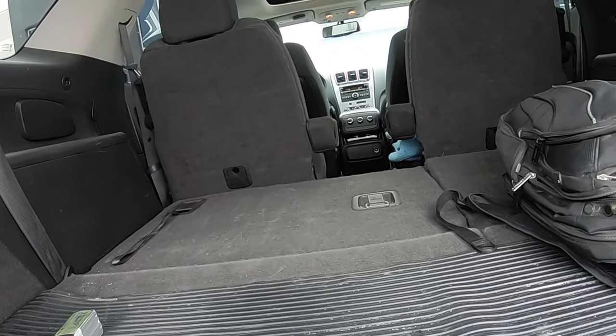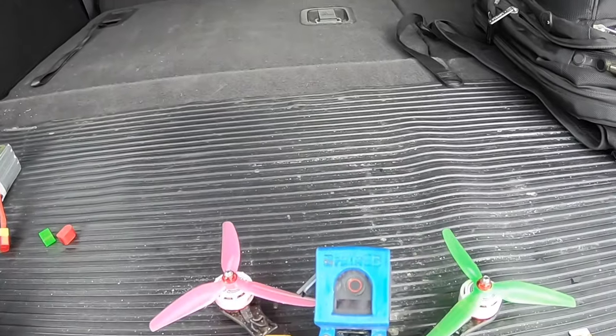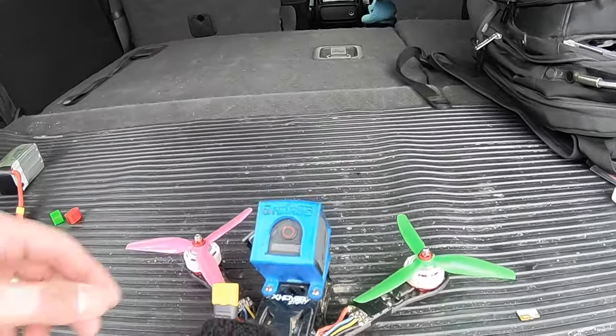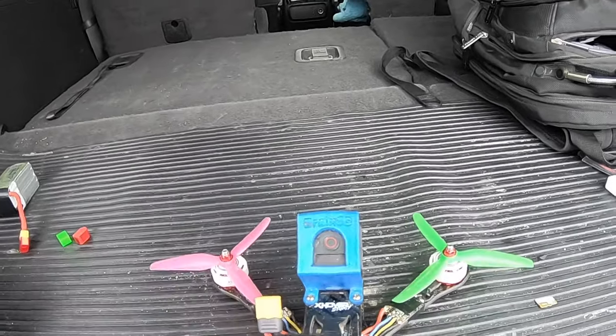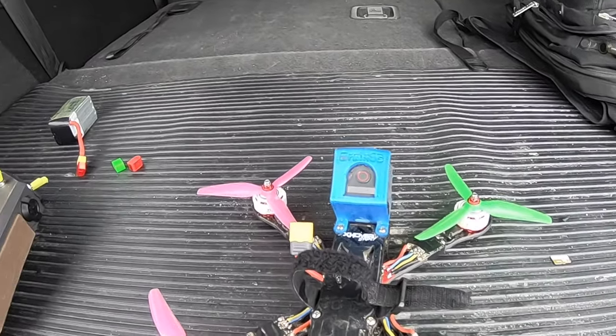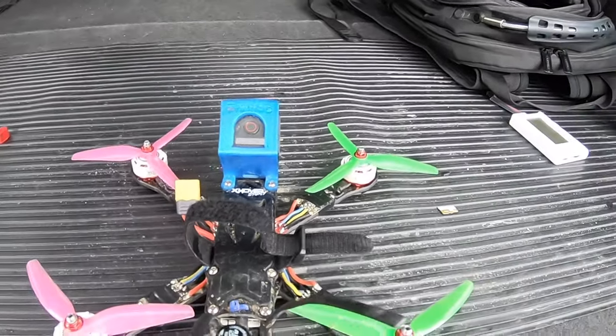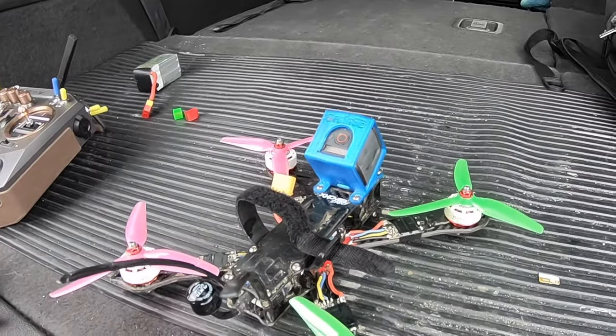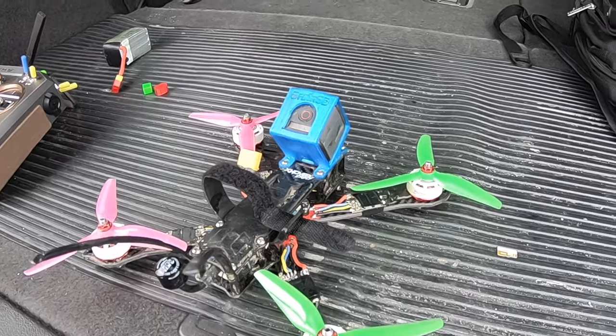I didn't even bend a prop. I think it might have just landed right on the case. Props are fine. I know it's an ESC because I saw it twitch out there on my first pack. So I'll have to take a look at which ESC, but I'm probably just going to change them out with a 32 amp KISS anyway. These are old 24s. I've been flying them for over a year, I guess.